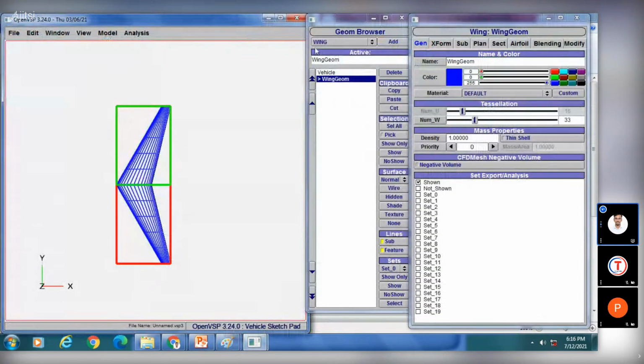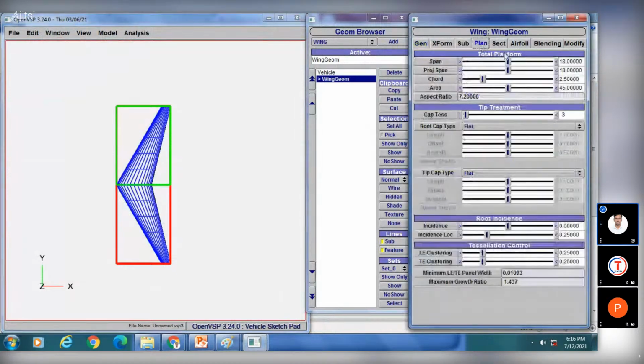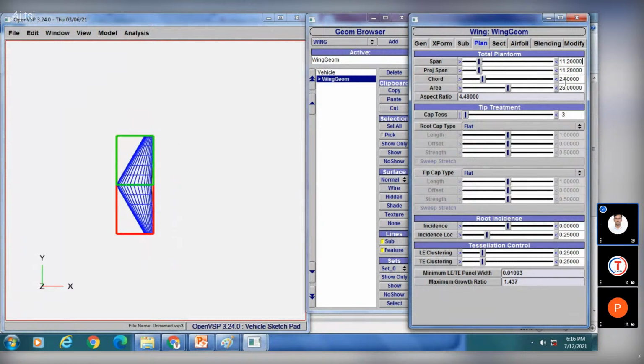So we'll go to OpenVSP, and here we'll come to planform. We'll change the span, that is 11.2 meter, and our chord, 5.01, enter.